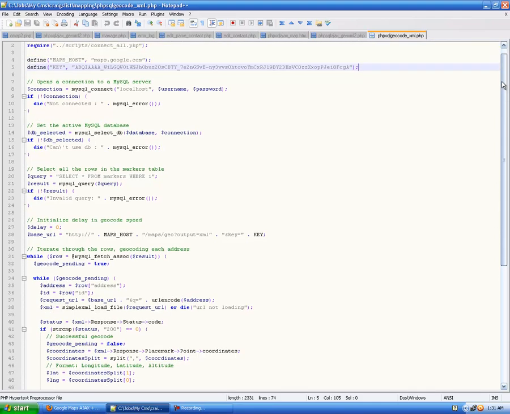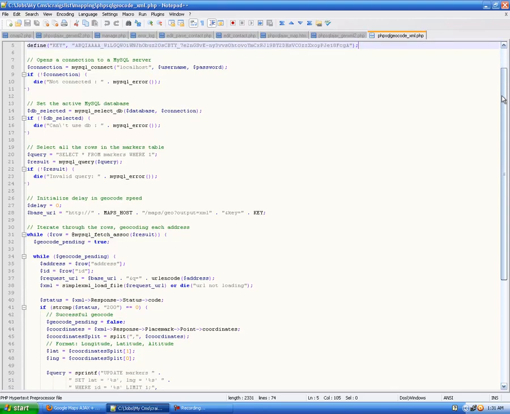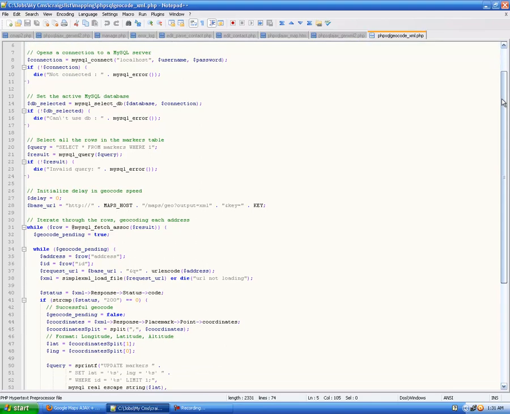Google seems to have a lot of different keys for a lot of different things. I just kind of Forrest Gumped my way into this one and it worked. There's another one I'm using on the other part of the tutorial, which I'll get into. And there's like a version 2, version 3, whatever it is. But anyway, let's move on.